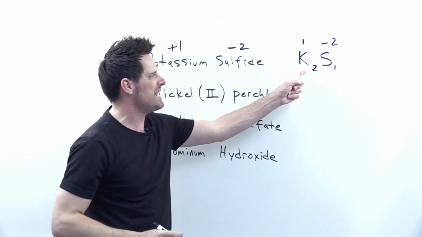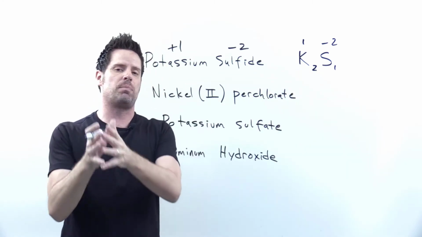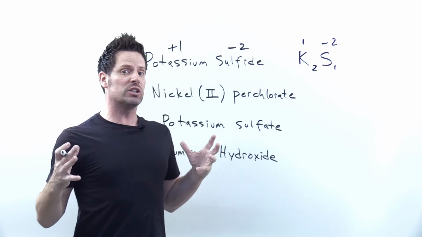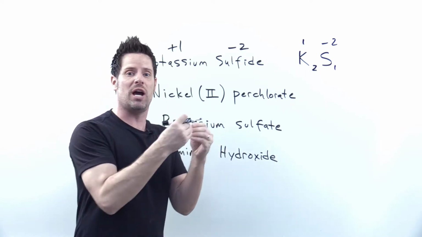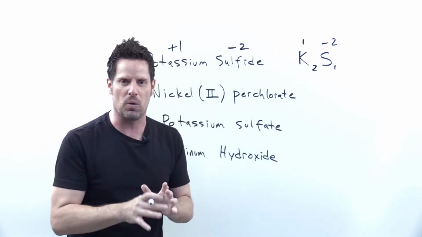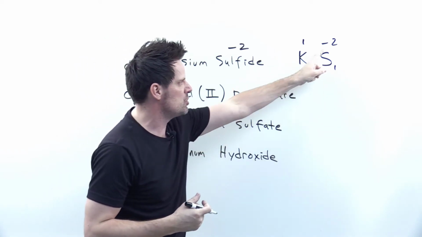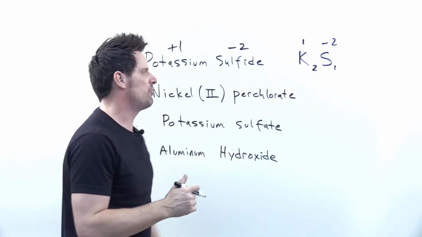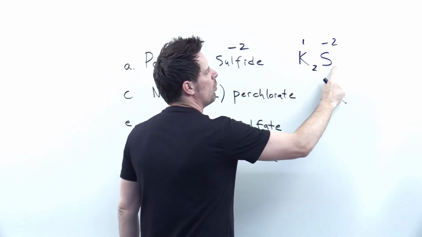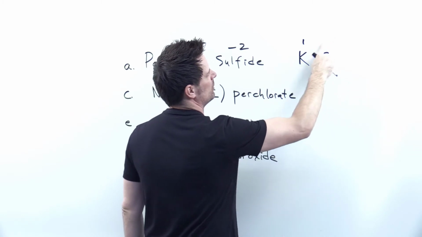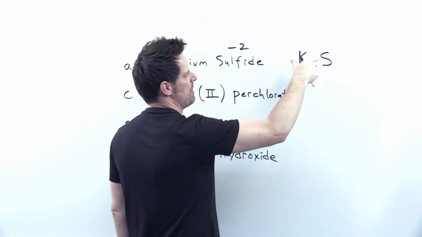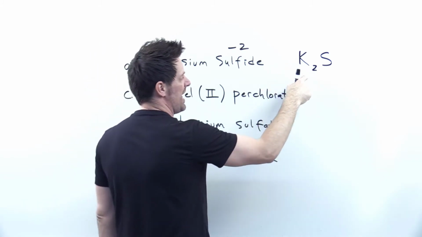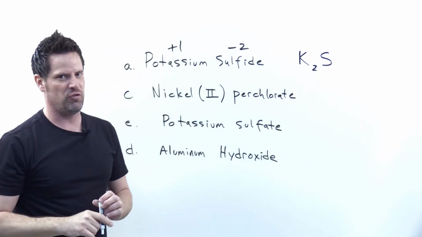You see, if I have 2 potassiums, which is what that implies, each one has a +1 charge, then the total charge coming off of them combined is 2 times +1, which is +2. That will cancel out the -2 charge coming off of the 1 sulfur. Typically, we don't leave 1s as subscripts, and we don't leave the charges floating above them when we write down our final formula. So that is the formula for potassium sulfide, okay?